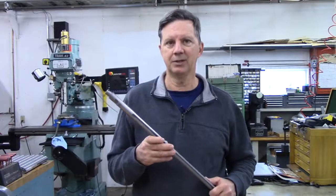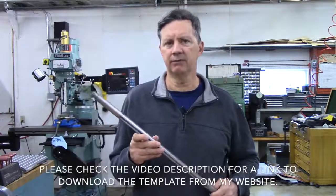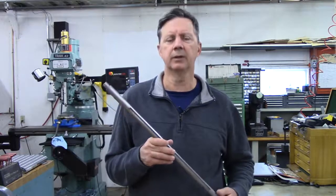Well, there you have it. Pretty easy peasy, right? Actually, once you get your template set up, it is a pretty straightforward process. Give it a try. I think you'll be as pleased with the technique as I am.